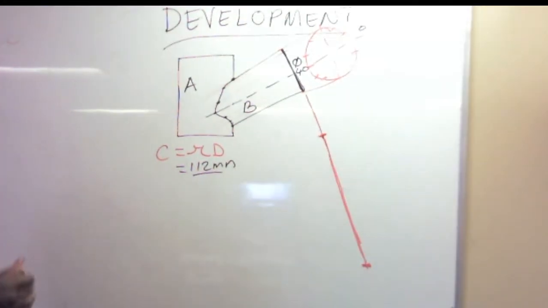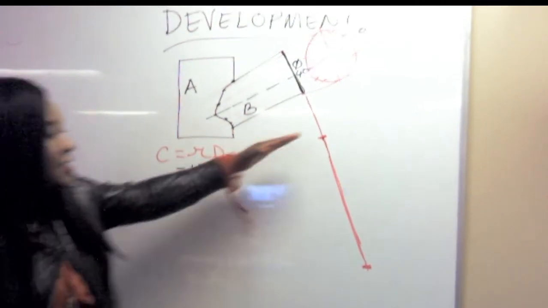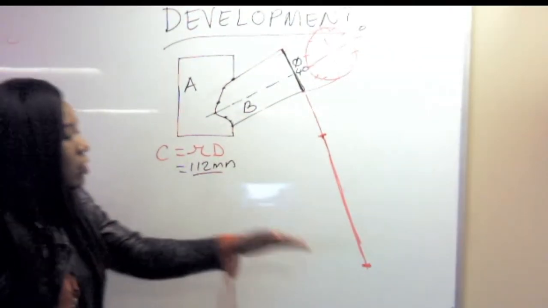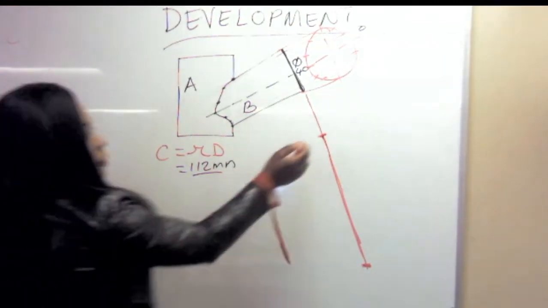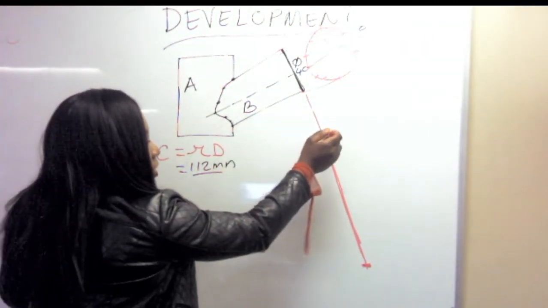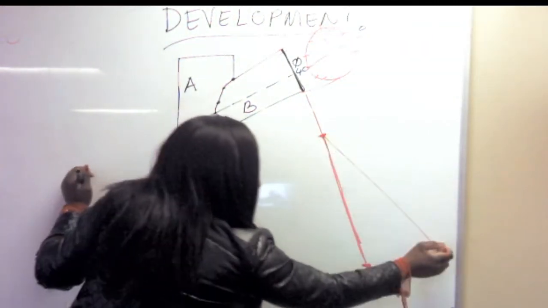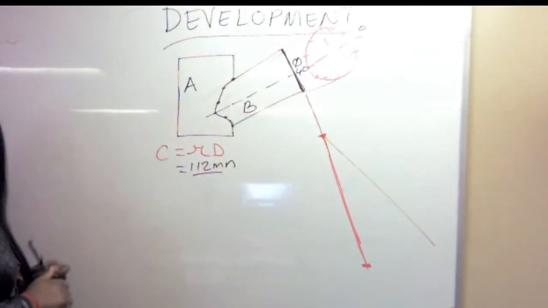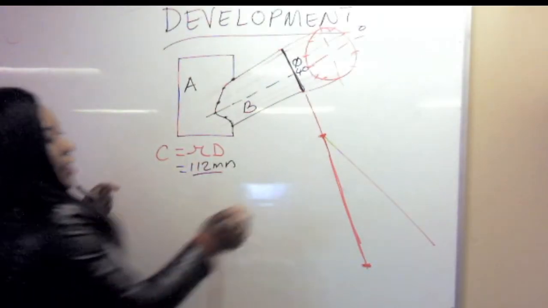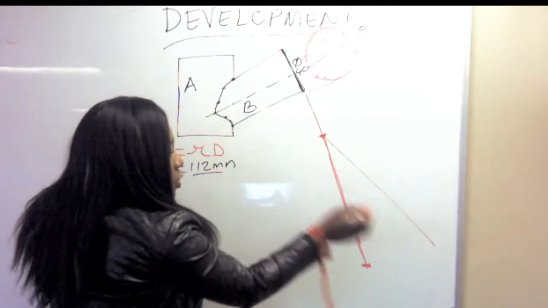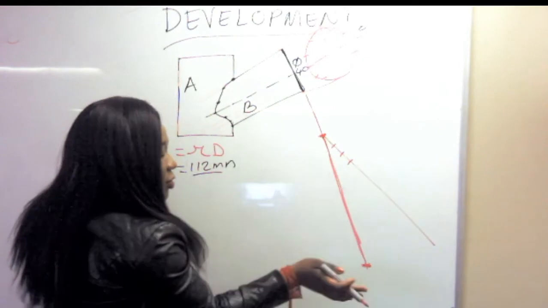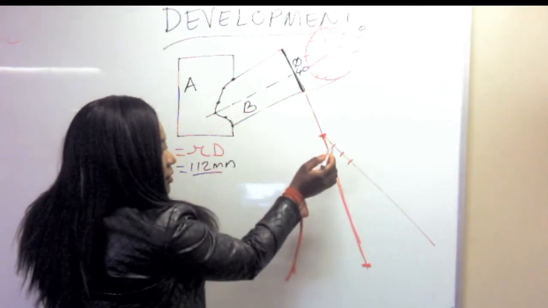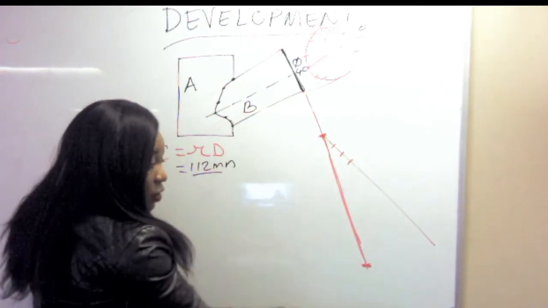Then once that has been done, you need to divide this length, this circumference, into 12 equal divisions. How do we divide a line into 12 equal divisions? You start from here. At that point you draw a line at any angle. You hear me? Any angle. Then, this line you have drawn, divide it into 12 divisions. 1, 2, 3, any space of your choice, as long as it's equal spacing and there are 12 divisions.